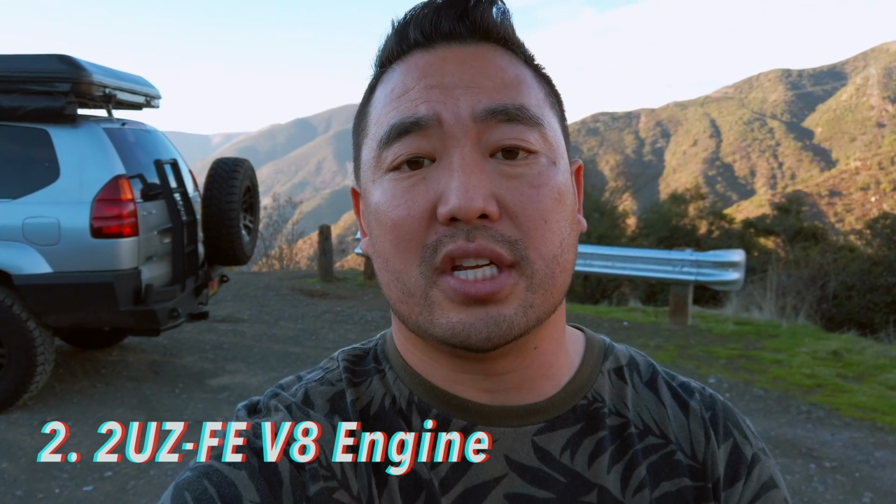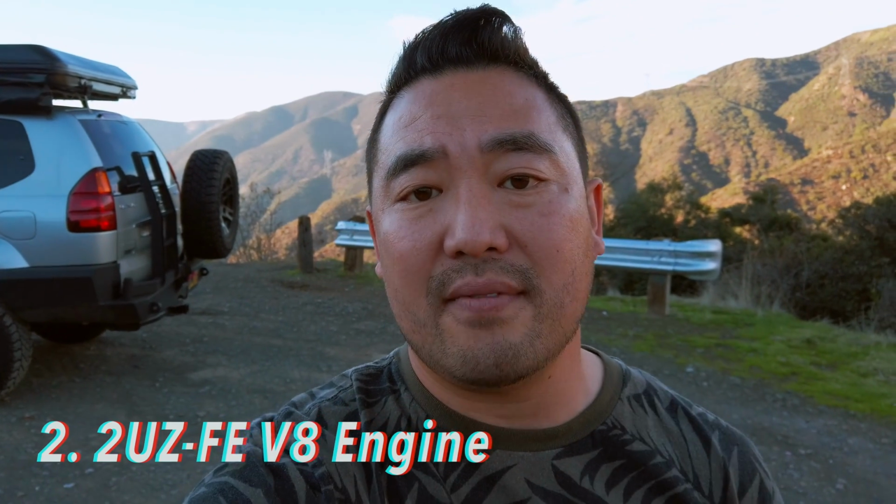Second reason is the V8 engine. Actually, you'll get a V8 engine in the Lexus GX470 that you can't get in the standard configurations of the FJ or the 4Runner, even though they cost more, which we'll talk about later. So the V8 engine, which is a huge plus.